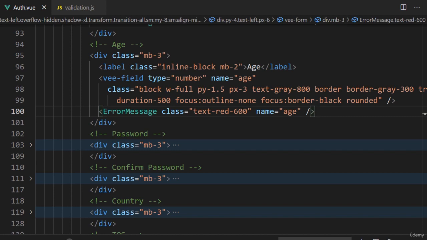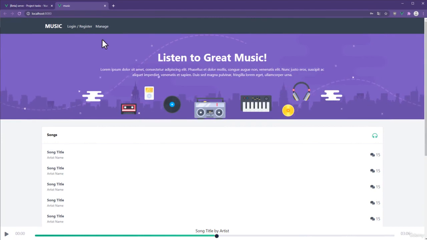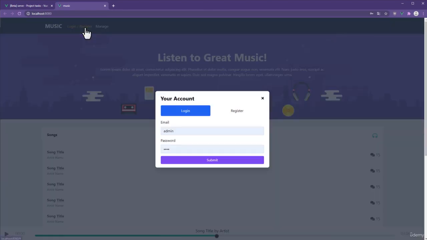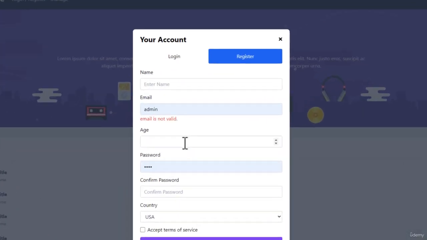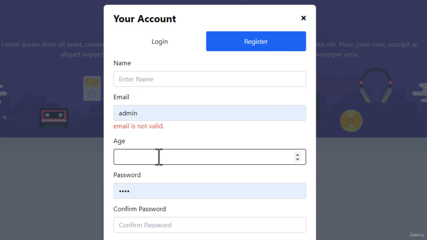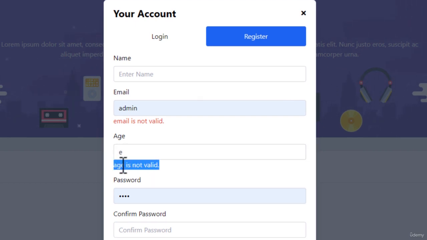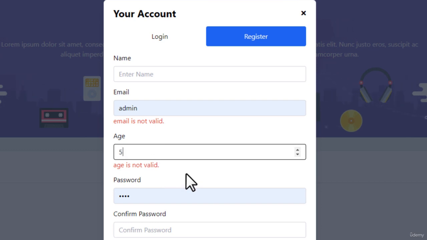Let's verify that the age field is being validated. Switch over to the browser. I'll attempt to break the rule for non-numeric characters. We will receive an error. Next, we'll test the rules for when a value is outside the bounds of the range we set. Another error. Great. The age validation is working like we wanted. In the next lecture, we'll work on the password fields.